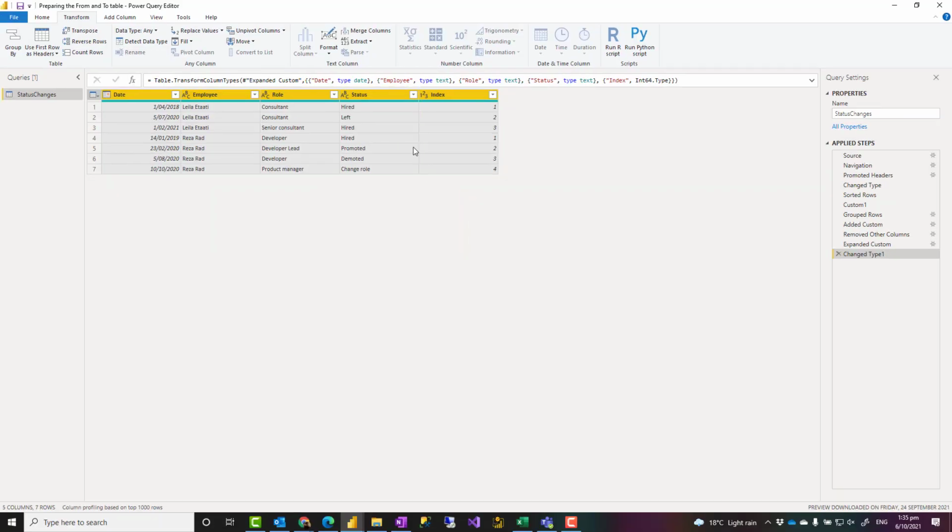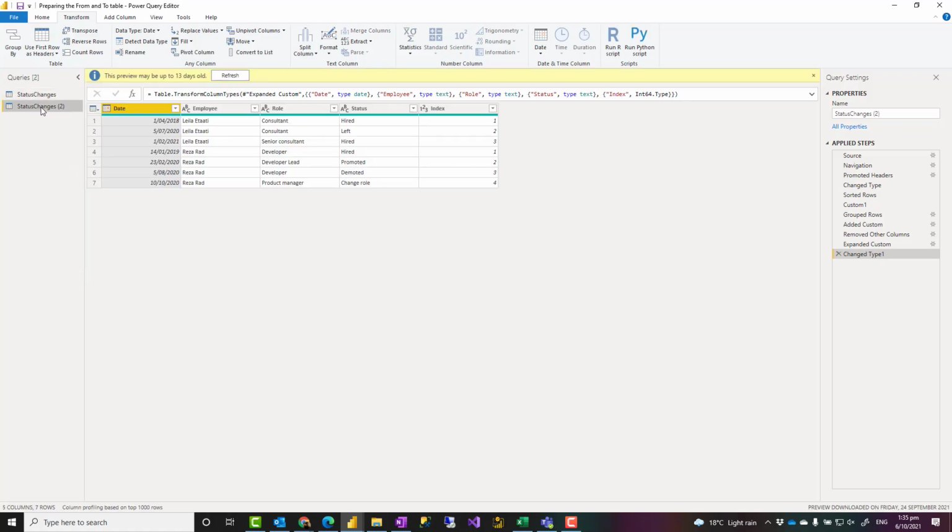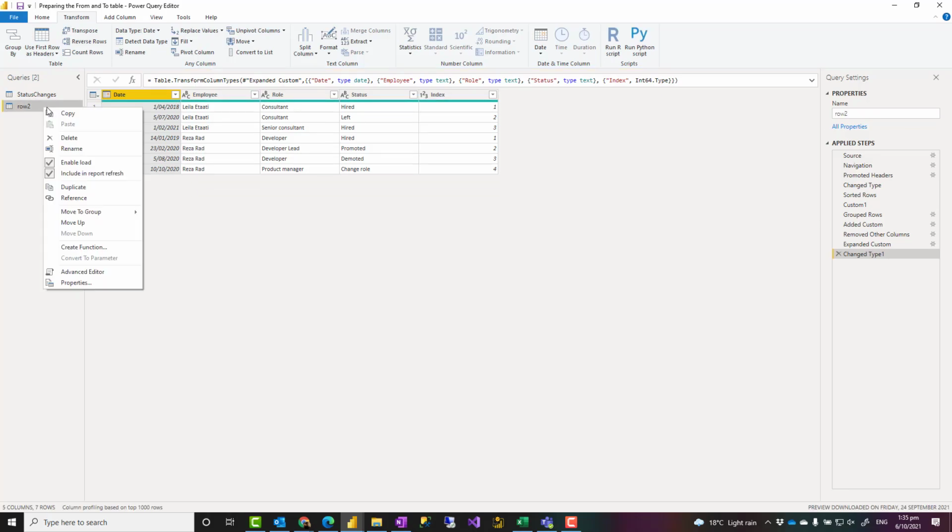Let me show you how that is possible. I can right click on this table, create a duplicate of this, which is basically the same copy of this with all the steps. Once I have the duplicate, I can call it row 2 or whatever you want to call it, doesn't really matter. I make sure that this new duplicate doesn't load into Power BI. I disable the enable load, because this table itself is not loading into Power BI. This table is used to merge back to the original table.